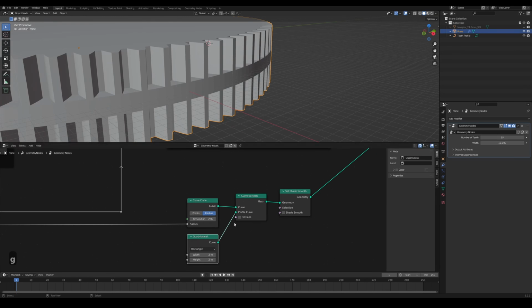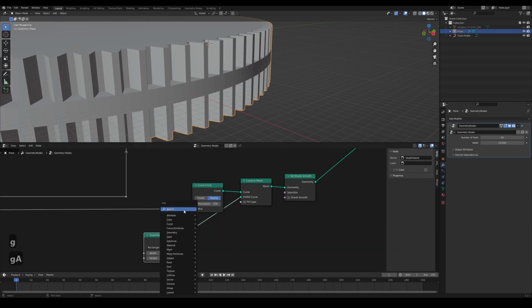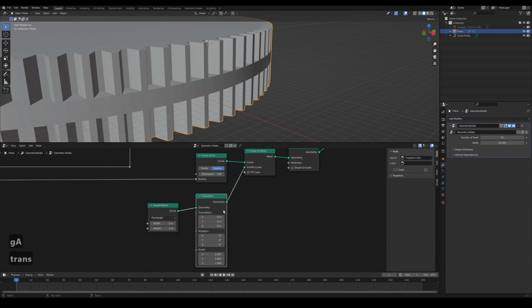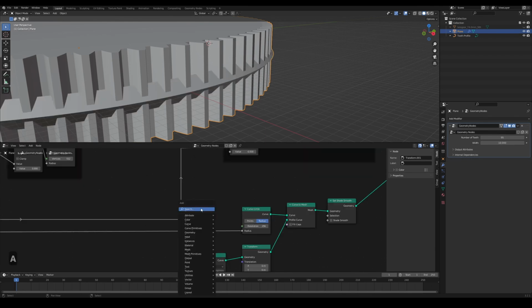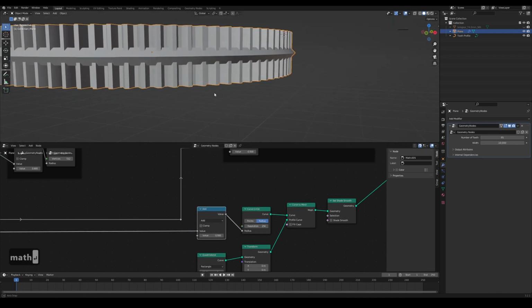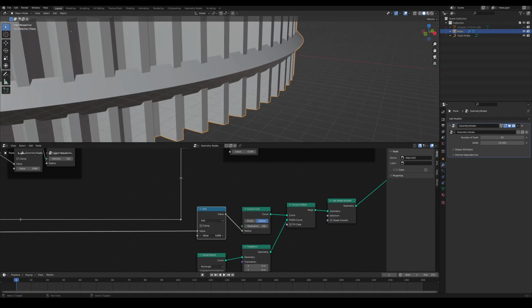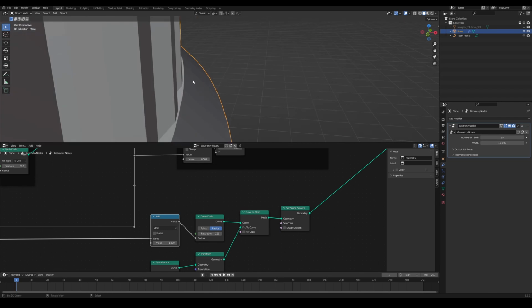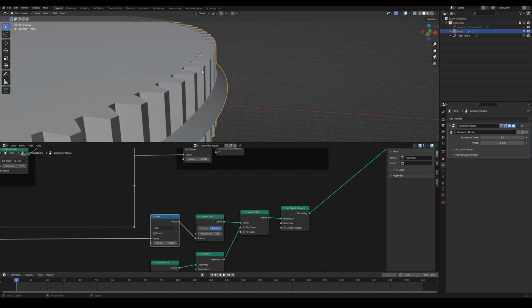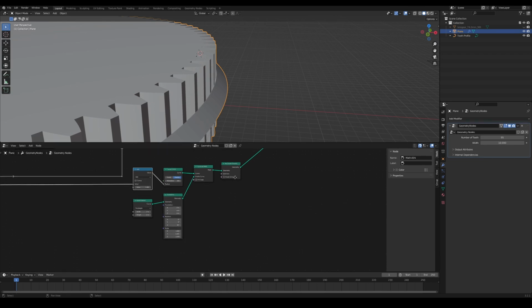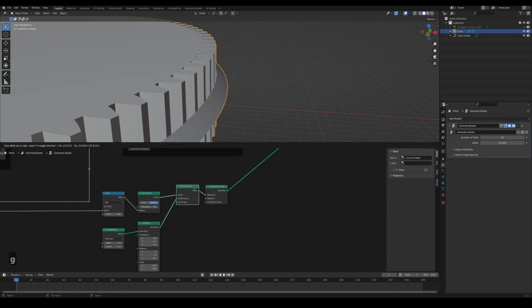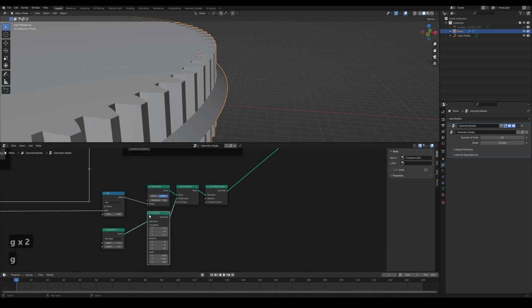So now what we're going to do is move this here, create a transform node, pop that there. We're going to rotate in Z, I think, change that to 45. Let's add a math node, and we're just going to increase the size slightly. We want to increase this value until it's about there. Yep. Because we want it to intersect, it's difficult to explain. You'll probably understand when we make the bevel. So let's pop this here, tidy up a little.